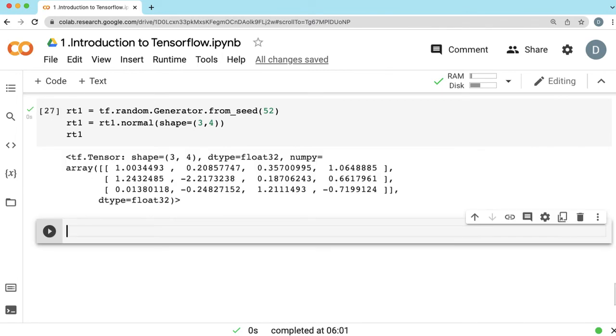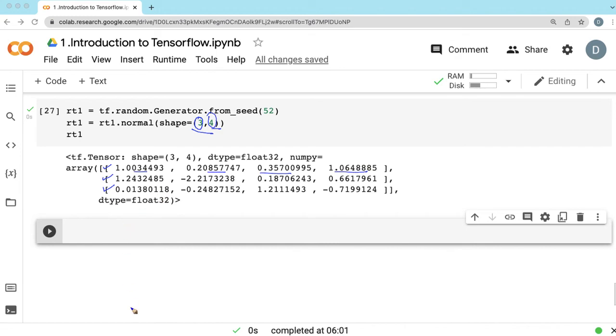Now the shape of the tensor is 3 comma 4, which means this is a 2D tensor. 3 comma 4 means there are 3 elements in the 2D tensor and each element has 4 sub elements. First element is a 1D tensor, second element is a 1D tensor, third element is a 1D tensor, and each 1D tensor has 4 elements: 1, 2, 3 and 4, right? So that's the meaning of shape.